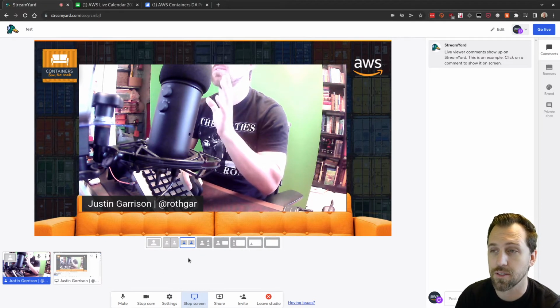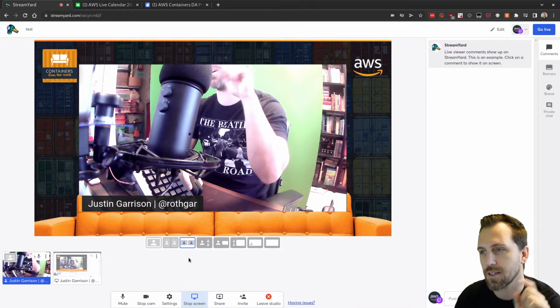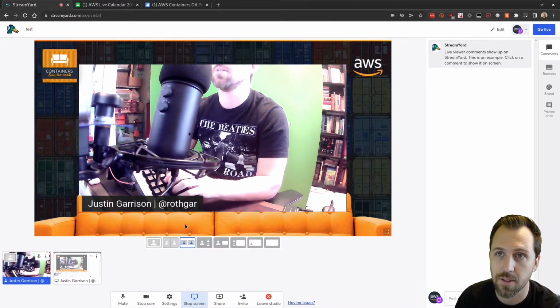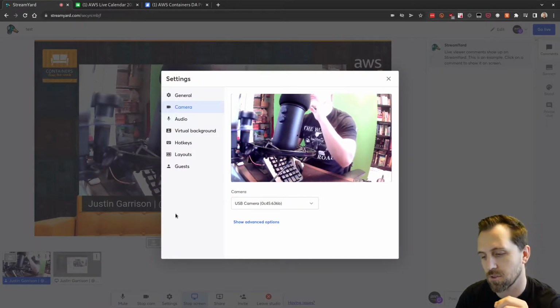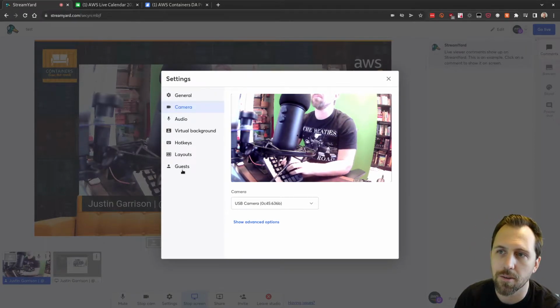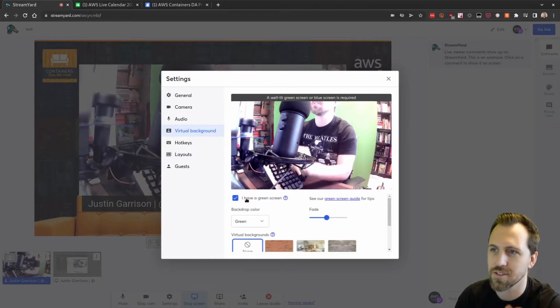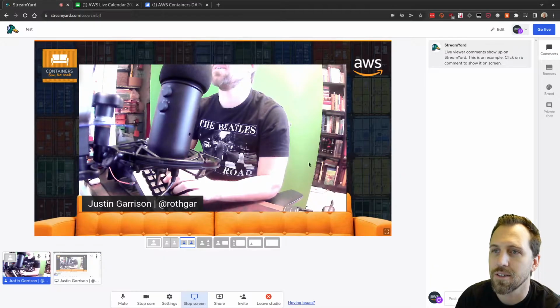There also is, what's it called? A Stream Deck plugin. If you have a Stream Deck, there's a whole StreamYard setup for it. But here's the general stuff. Using Chrome is better for screen share because it lets you do per window. And for the virtual background, we usually recommend that if people have a green screen, make sure this is checked because performance is a lot better. You also get less fuzzy stuff around your head.